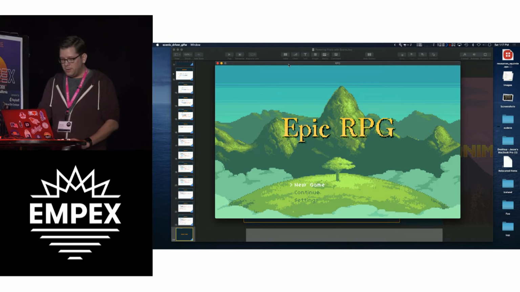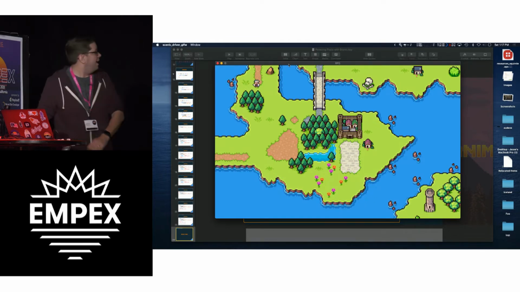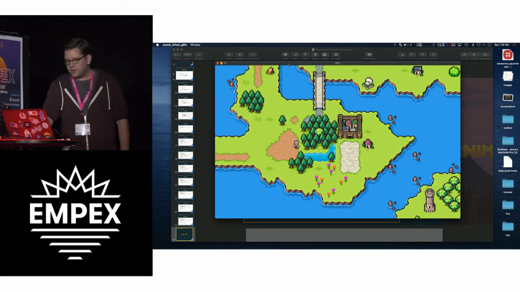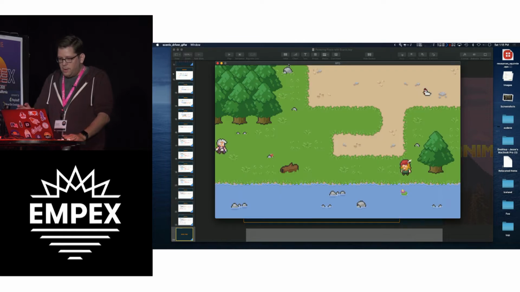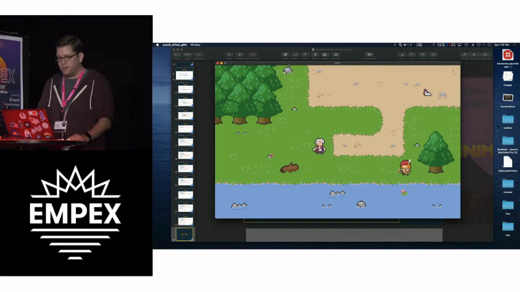So we'll go ahead and start it up, and now we got this great world overview layer. We've got a little guy animating up here in the top left, and he's got a nice simple 2 frame animation. But he actually turns, which is cool, left and right. And then we're going to go down here to this forest area and check that out. And now we got a nice local view. And here we've got a few more frames going on. So he's got 8 frames or something like that for his walk animation. When you stop, he stops and goes to that fun little dance in place idle animation.